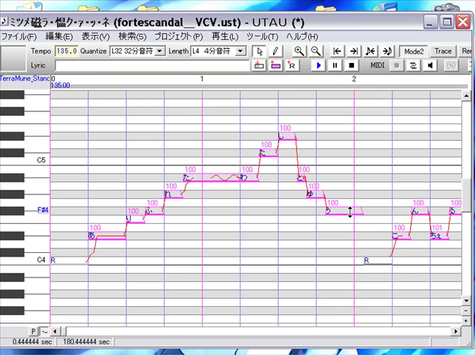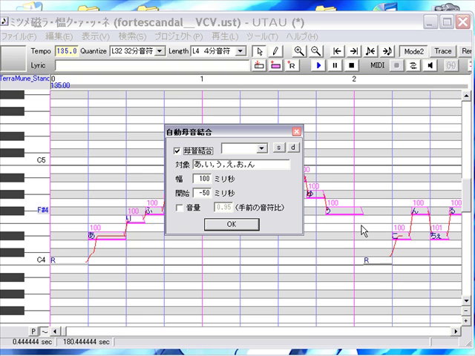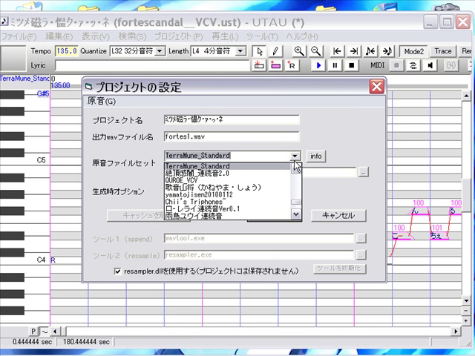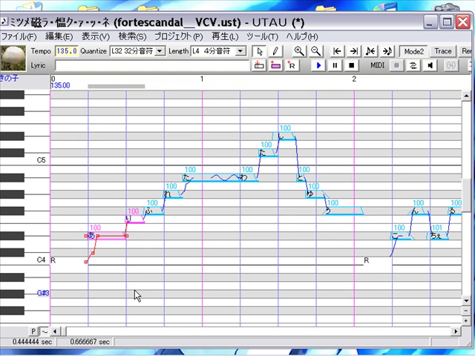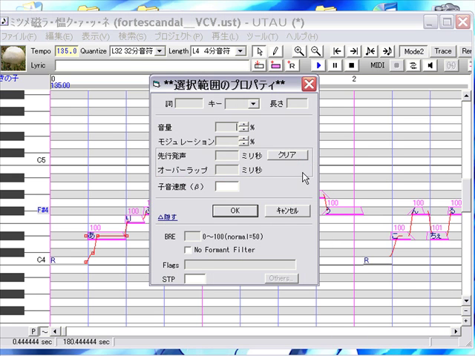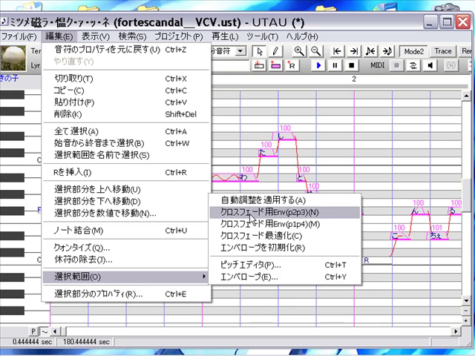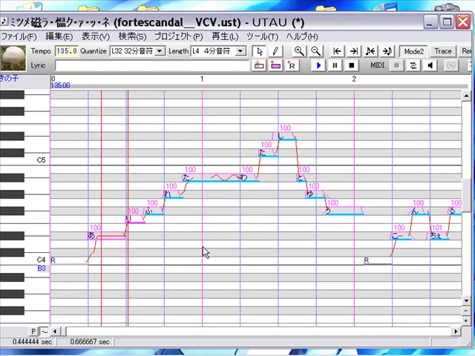You press Ctrl, right click on a note, and then you go to C. This is vowel crossfading, and you just leave it as it is, and you press OK. Oh darn, I was using the wrong bank. Don't use the wrong bank. Actually pick the bank you want to use. So, yeah. 0. That's already like that. And then, let's reset again. Crossfade. Alright, so let's hear what we got.